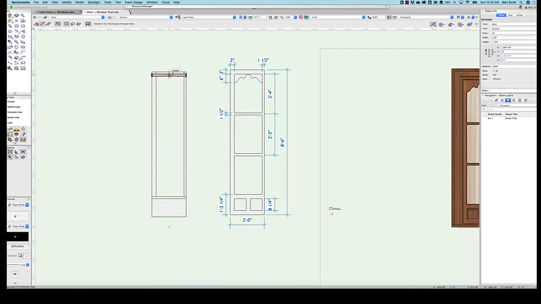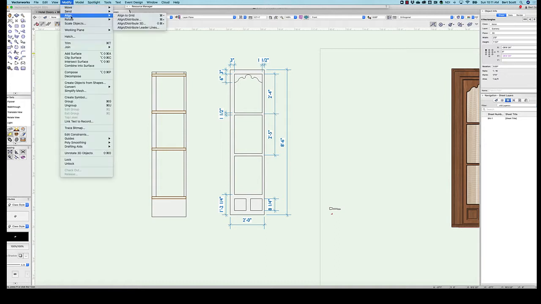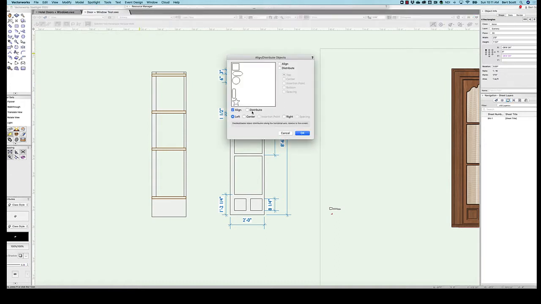And then I'm going to put the 2 that I actually want somewhere here in the center, and then select all 4 of them and do a modify, align distribute. I want to align the left side of them, and I'm going to distribute them by spacing.